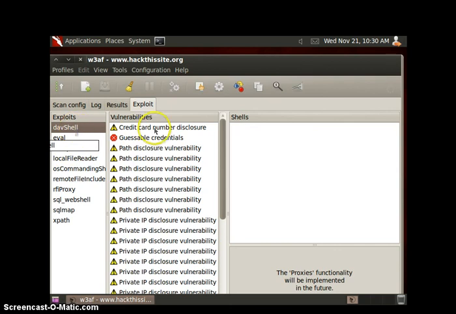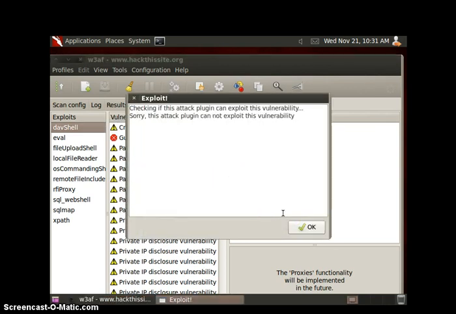Right here is the exploits. You can go and find every single vulnerability that it found and upload a shell on it: the operating system commanding shell, SQLmap, a web shell, the XPath. What you do is you just take a shell and drag it onto the one you want to exploit, and it should pop up.